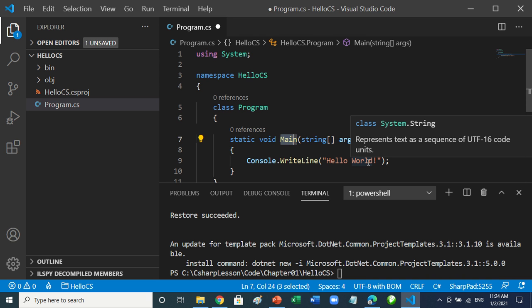But now we don't want the program to display hello world. We want the program to display hello, comma C#. Now, how do we do that? You go to that place. You will change just this line. Are you following? You will remove that word. You put a comma after the hello. Put a space. Then you write hello C#.